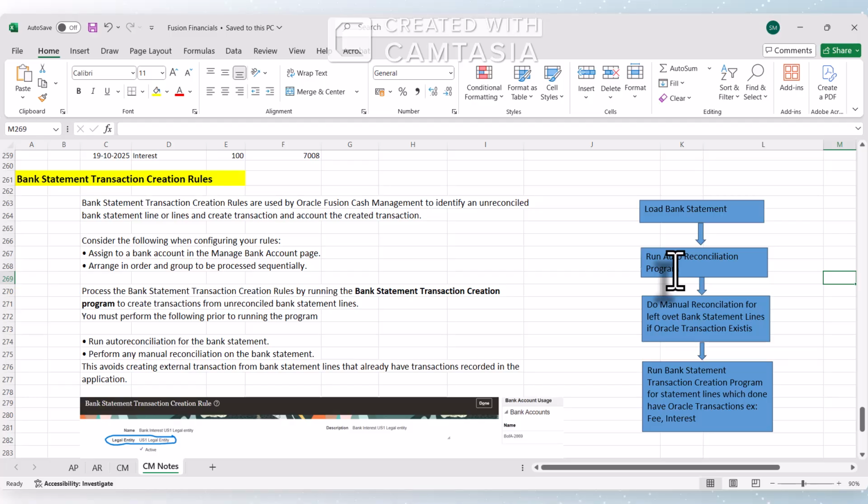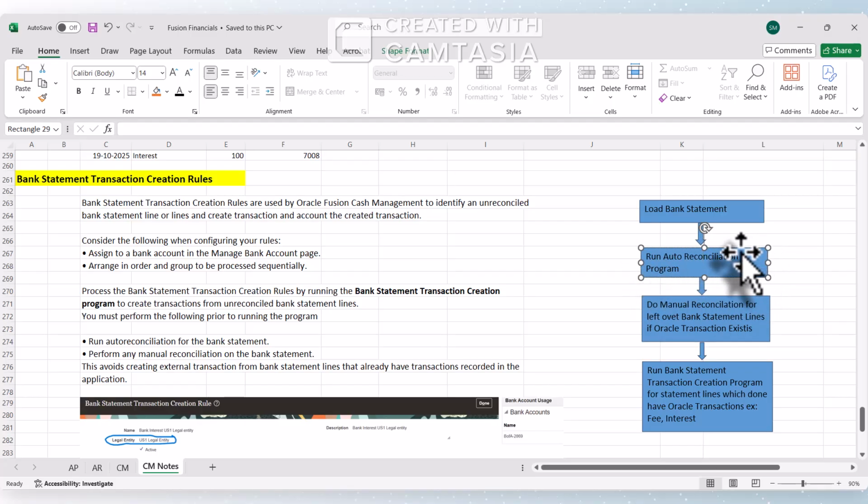If there are lines which match that criteria, this program will reconcile those bank statement lines. And if you go to the front end after running this program and see the bank statement lines, the status will change to reconciled, provided that the line meets the reconciliation matching rules criteria. So this is one step.